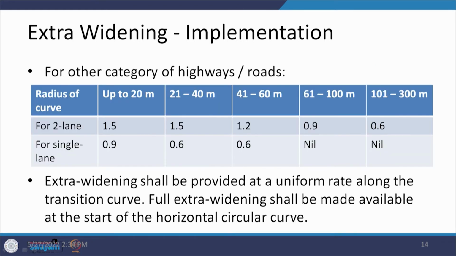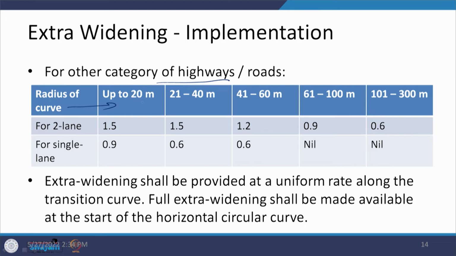In the case of other category of roads or highways, again it is dependent on the radius of curve. So, what you can see is there is a big range being defined here. So, we are going to less than 20 meters and going up to 300 meters, and above 300 meters we are not going to provide it. So, that is the point which we have already mentioned.